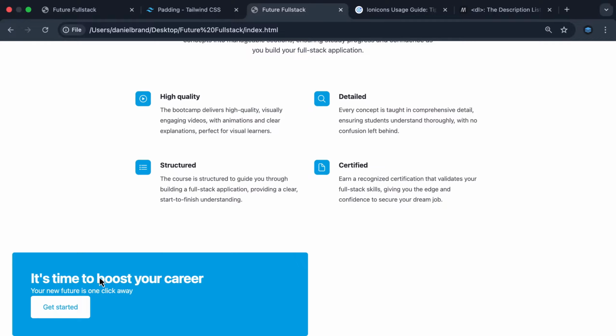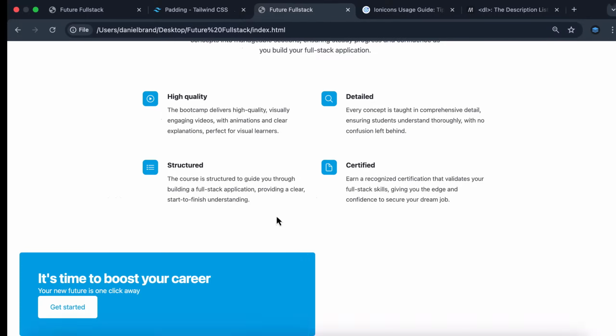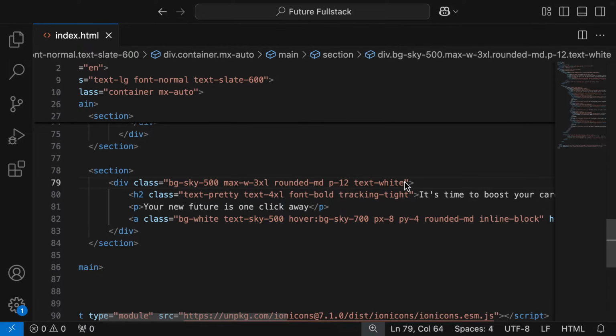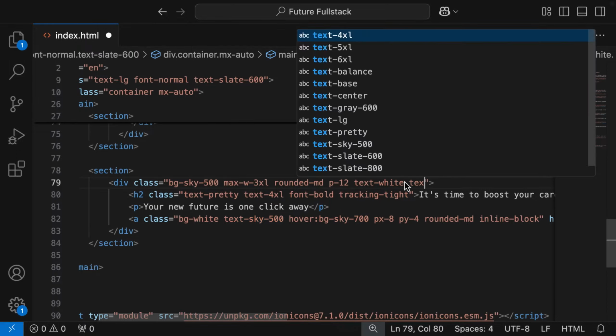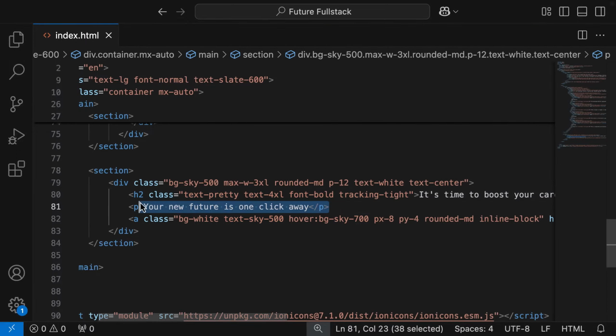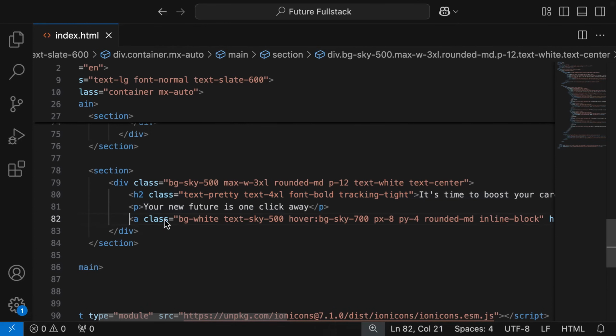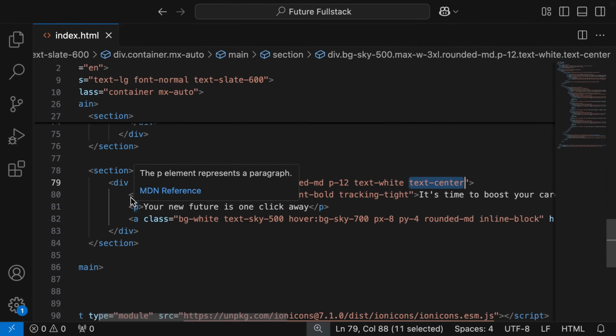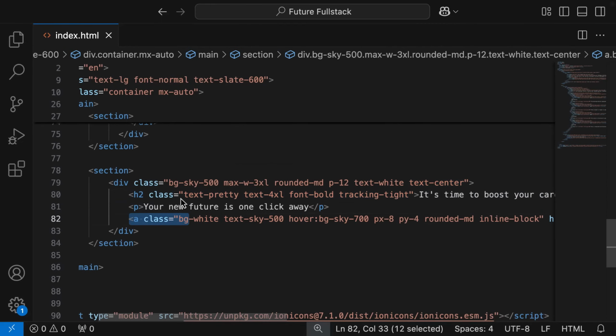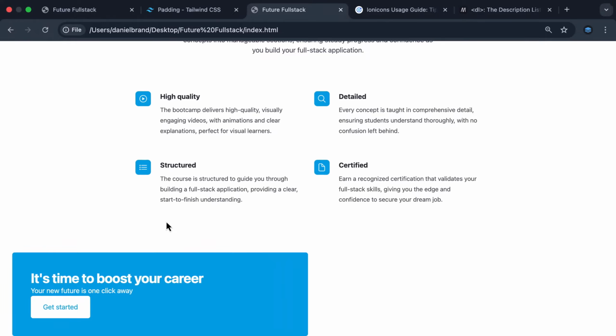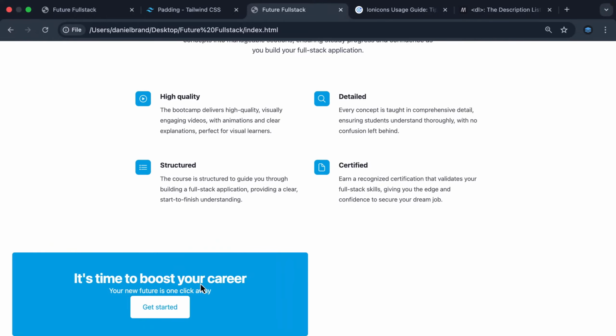Now, before we come and center the entire card, I just want to center these text elements inside the card. So to easily do that, on our div, I'm just going to come and add the utility text-center, which will center both our block elements, our H2 and paragraph, and our inline element, the anchor tag. Ordinarily, when you apply text-center onto an anchor tag, it doesn't work, but when you apply text-center onto a parent container, it will center both block and inline elements inside the container. So I'll refresh, and you'll see this is all nicely centered.